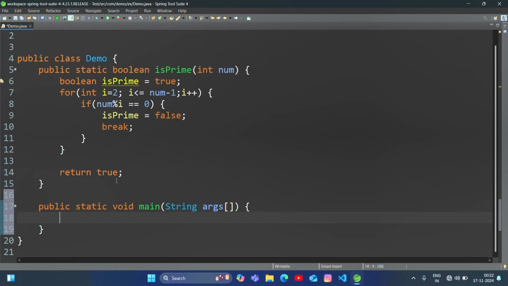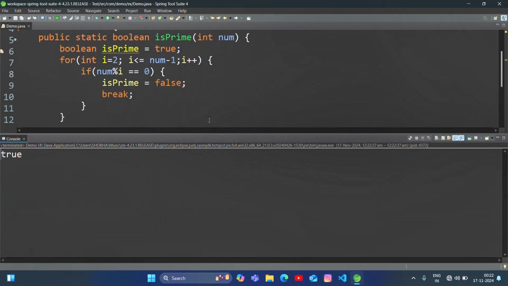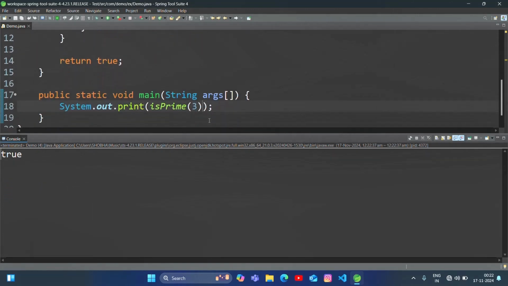So here the function name is prime, and the number. Let's check for 3. Is 3 prime or not? Let's check the output. The output is true, meaning 3 is a prime number.